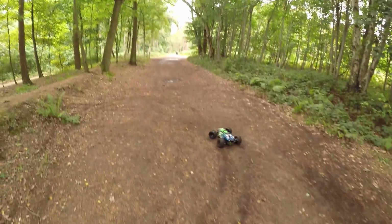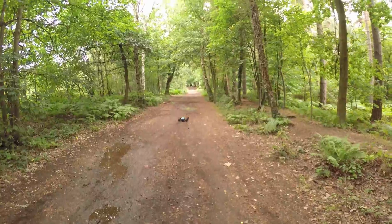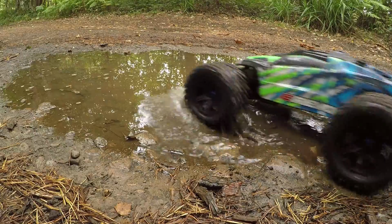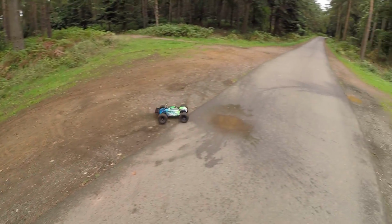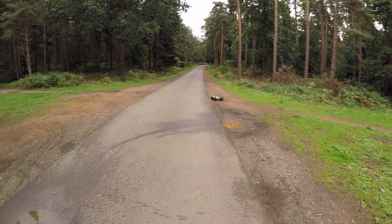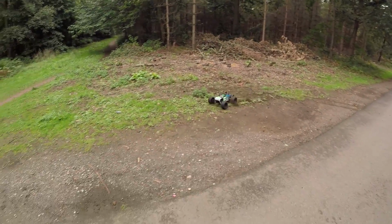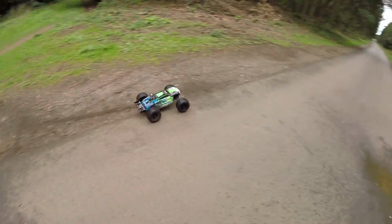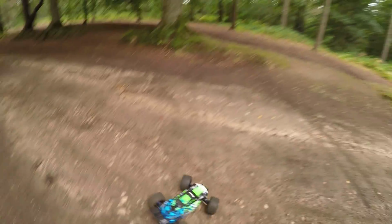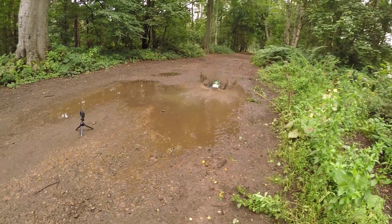It's a good job I taped up the tires on the inside of the rims on this, guys. This is savage, guys, savage! The Traxxas E-REVO 2.0, savage! Let's go. Oh no.